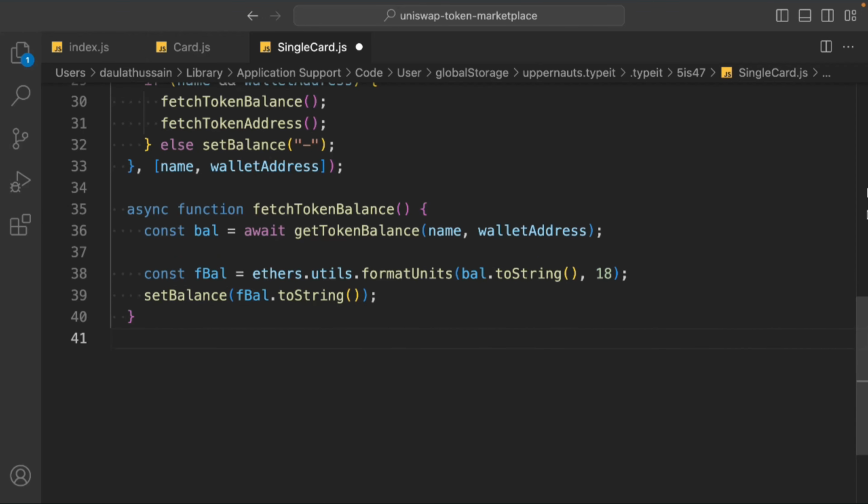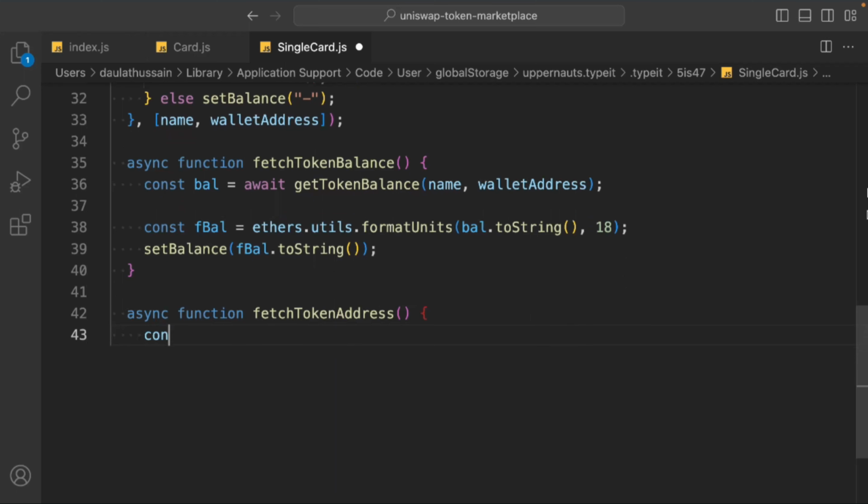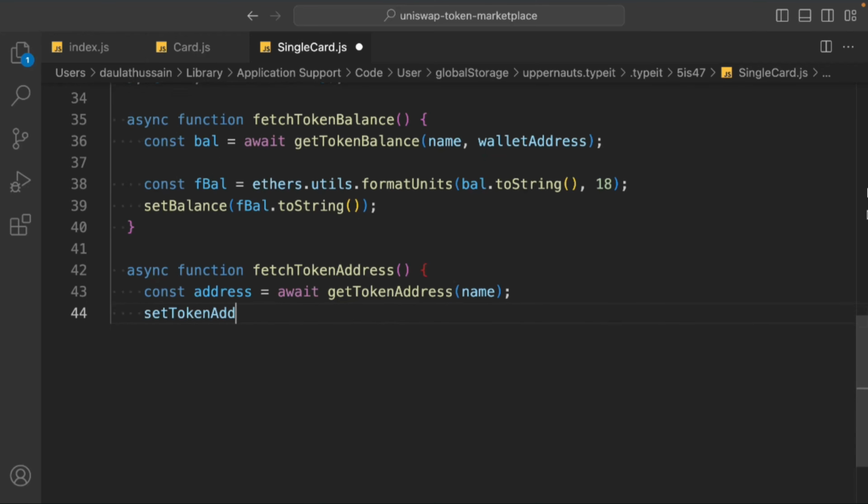Then we have to work with the token address. Let's say fetchTokenAddress. We have to simply call the function. We'll say getTokenAddress and the name. We'll pass the address and set that. So this is the very simple thing we have. So we had these two functions, fetchTokenBalance and fetchTokenAddress.